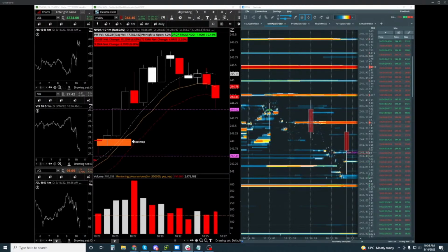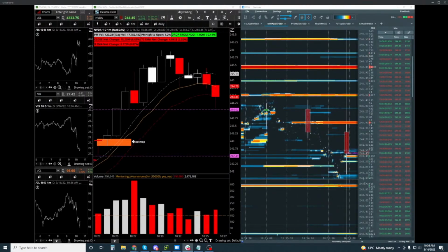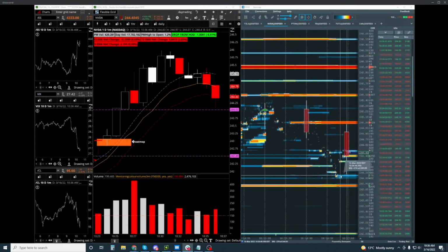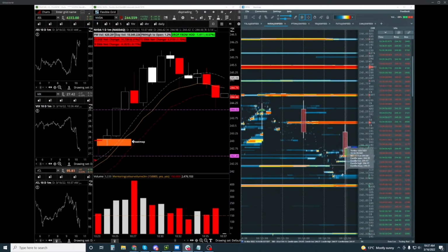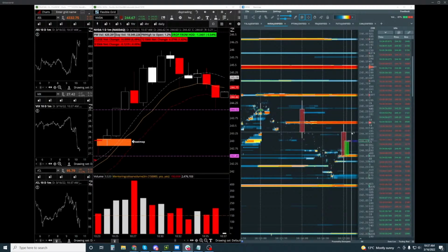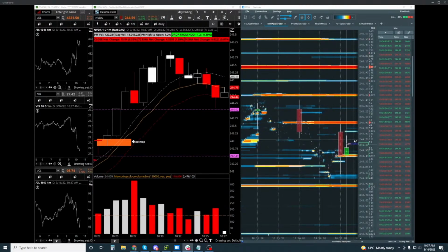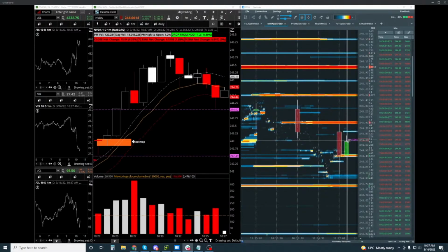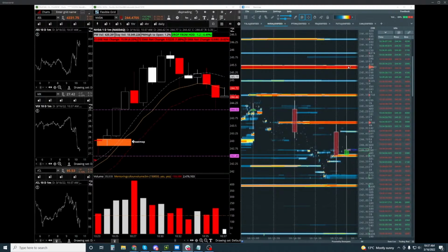Didn't get filled. I was trying to buy 244.20 exactly when I saw buyers over here, missed it, and now I didn't get filled. I was up already 20 cents. Then I put my stop at break even. It goes for 70 cents. I already cut half of my position. This 70 is where I would have cut partial. Then if it goes all the way up, I'm simply making a big win.